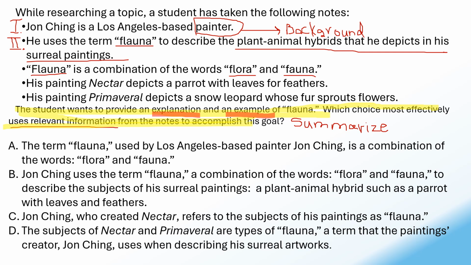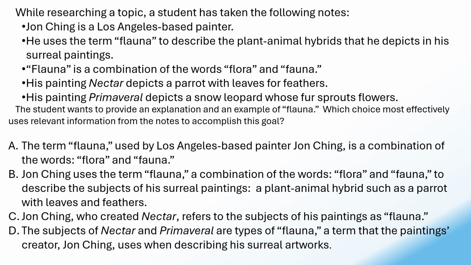But guess what else? You want the most effective way to look at something. So you're going to have to go through this passage. When you get ready to look at what the most effective way is to find two things, most effective means something that's going to give me an explanation and an example, and I'm not left not understanding what's going on. So when we take a look at this, we look at the first term, fauna, and then we look at it in choice A.